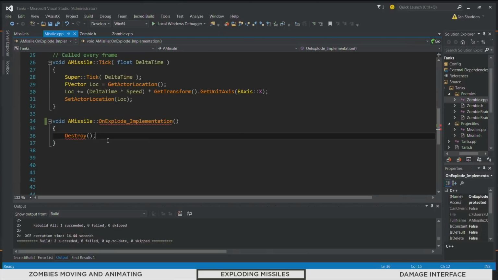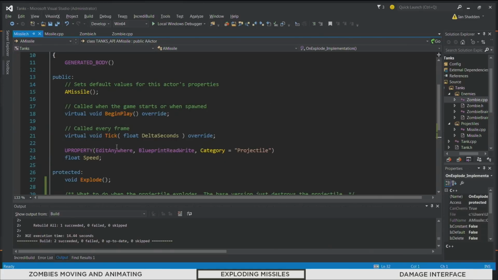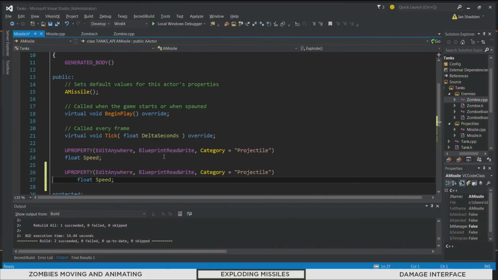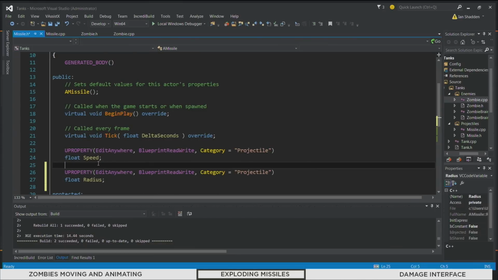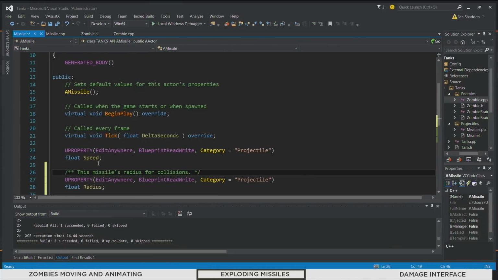All right, so let's get back on track. I just wanted to get that out of the way. So we have a speed for the missile, which we have used and is relevant to us. We also are going to have a radius. Now, do we set the collision, or is this for... We're going to do a trace, right, with the collision profiles. Yes, that's right. We're going to do a trace, so we're not going to have a component for this. It's just going to do traces every frame as it moves.